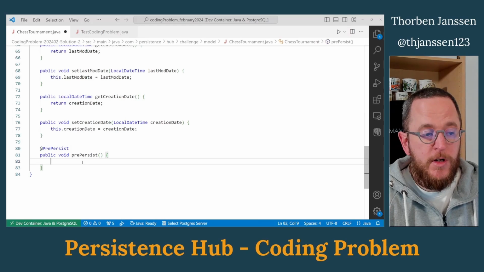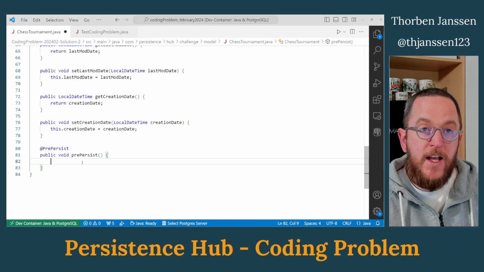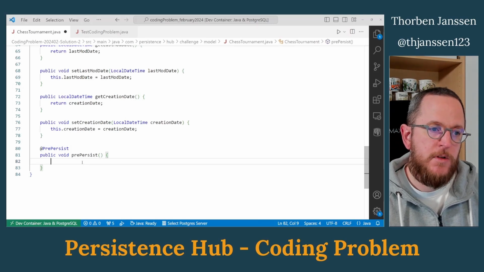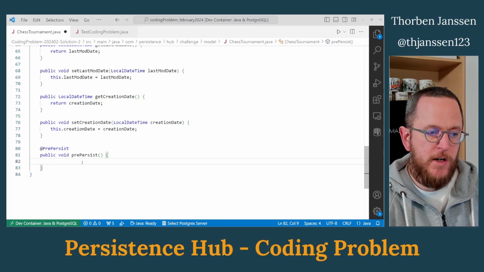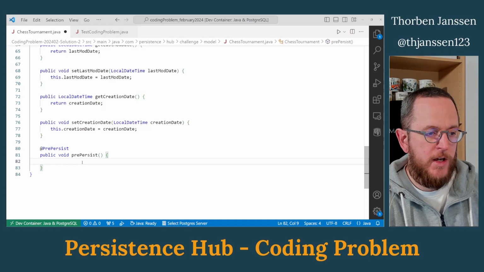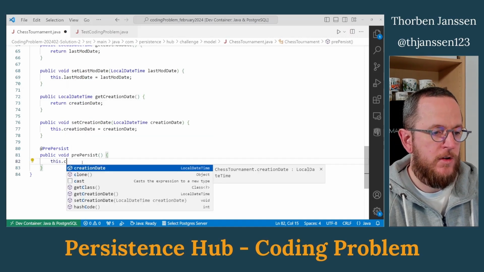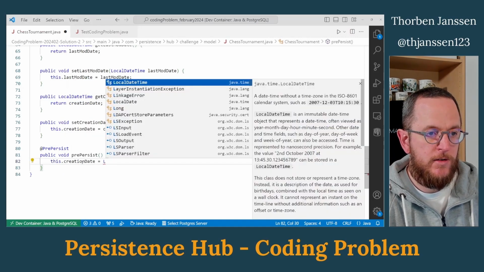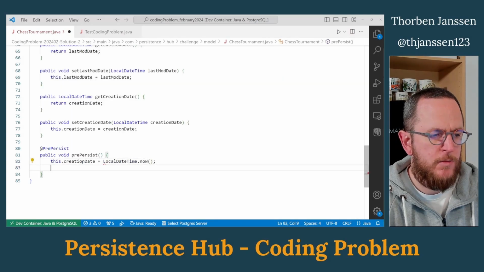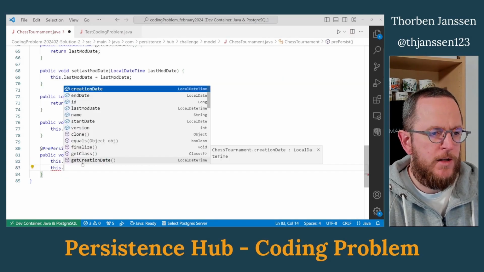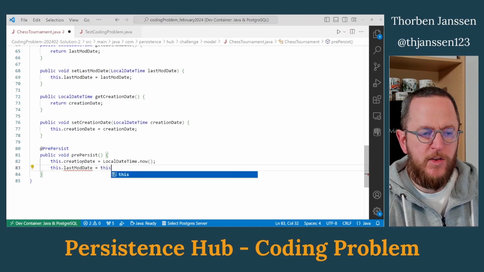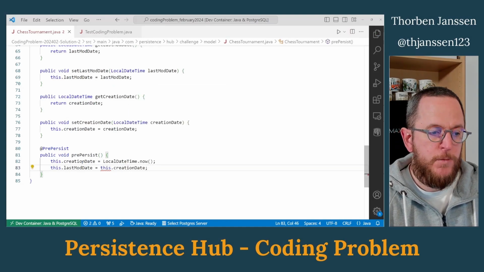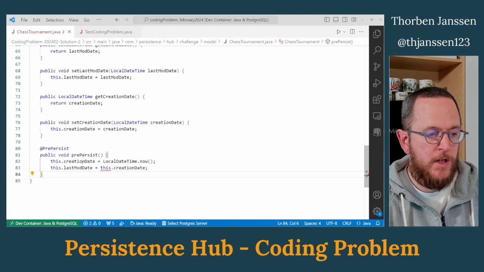And within this method, I can now do whatever I want as long as I'm only working with the current entity object. So I can use that to say this creation date is local date time now. And let's say we want to make sure that the last mod date and the creation date are exactly the same when persisting a new entity.